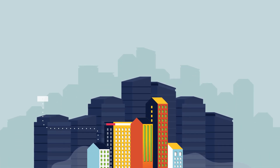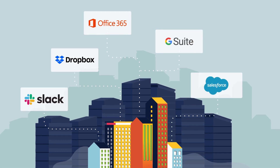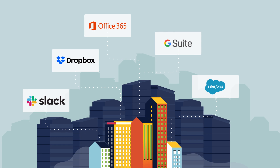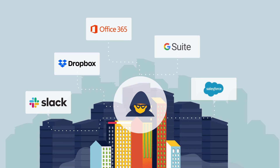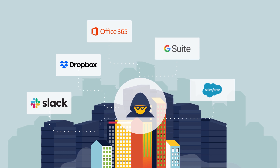As business adoption for Software as a Service continues its rampant growth across businesses of all sizes, the small to mid-sized business segment is rushing to the cloud faster than any other. Unfortunately, as these SMBs increasingly move data into cloud applications, this leaves many unprotected against unauthorized data access and data theft.